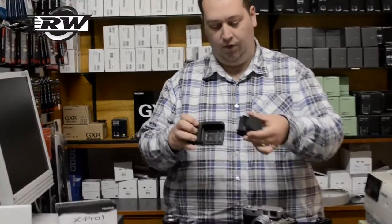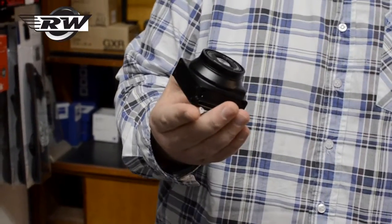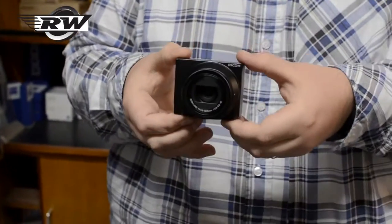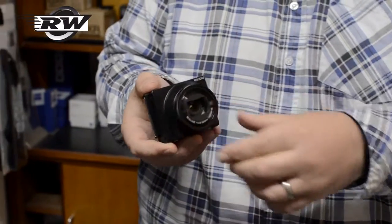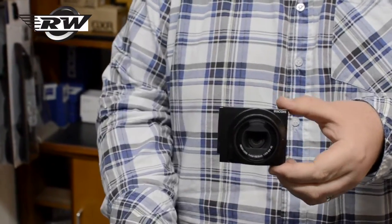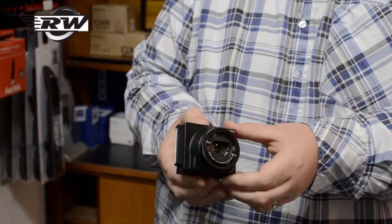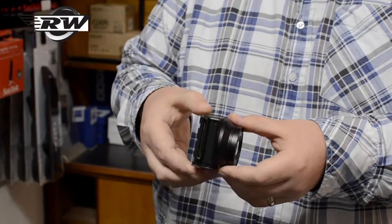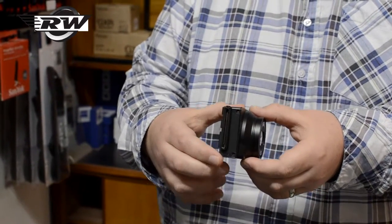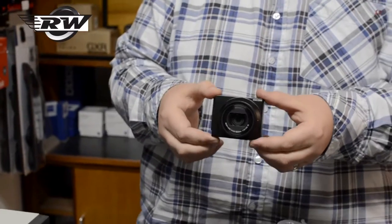If I press this button here I'll be able to take off what they call a lens unit. This little lens unit gives the equivalent of 28-300mm. It's a lens, it's a shutter, it's a sensor. They do a number of prime lenses and zoom lenses and each follow the same configuration. The benefit of that is that they can choose to change the sensor size to suit the lens that they wish to put in it.